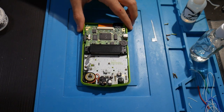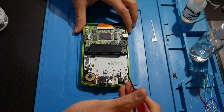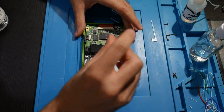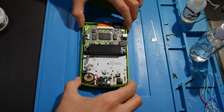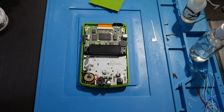Now it looks like we're going to have to switch over to a Phillips head. It's going to be 1, 2, 3 right here. Let's get to all of these. So it looks like that's not all too bad then. It's 6 screws to get inside the console, and then once you're inside, there's just another 3 screws, so nothing too terrible.